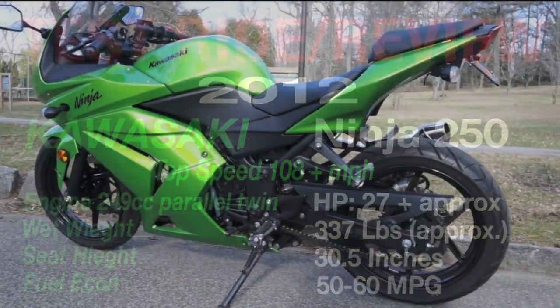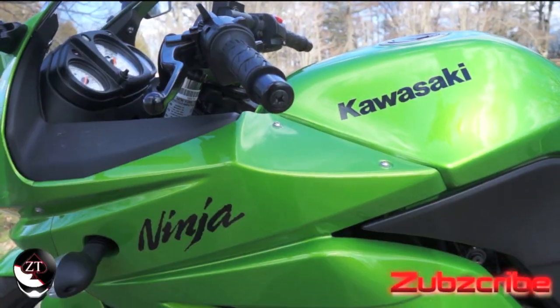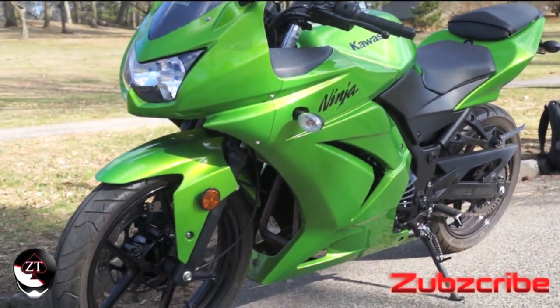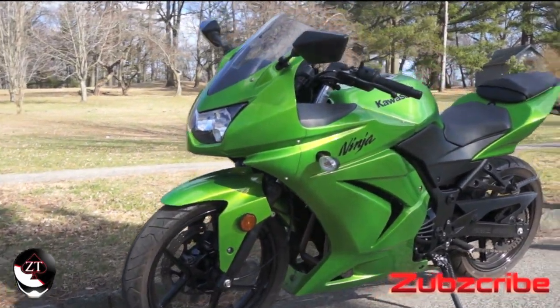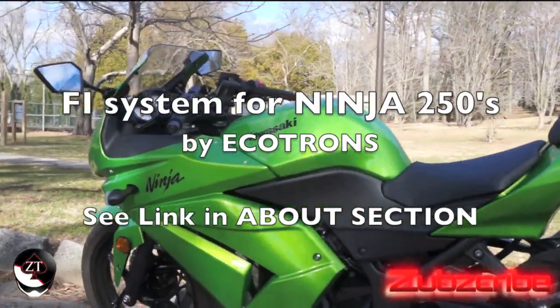So this is a Kawasaki, beautiful ZX250R, 250cc carbureted. No ABS came on this model. They have a ton of upgrades. You can get a fuel injection system for this bike, I believe. There are some aftermarkets, and we should put that up in the video and give people links to that.